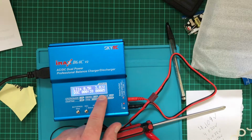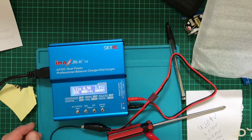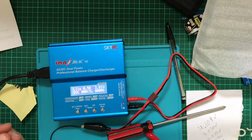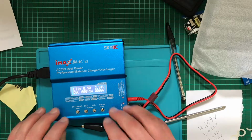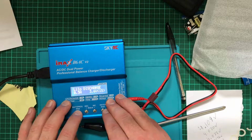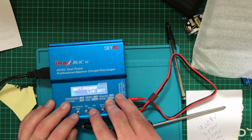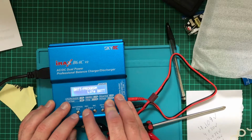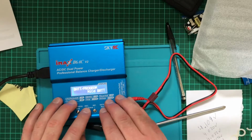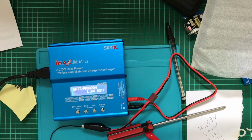So far it's 5 milliamp hours. Six milliamp hours. So yeah, that's just going to continue going on. I'm going to stop this. Okay, I'm going to stop that now and turn this off.